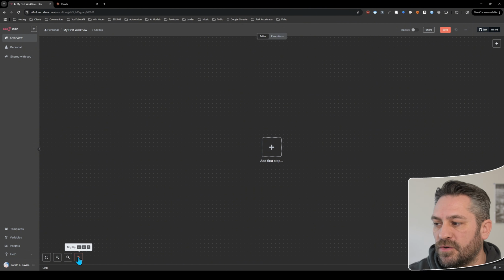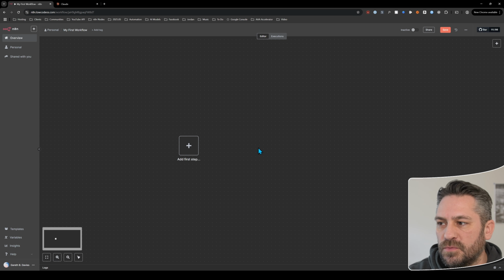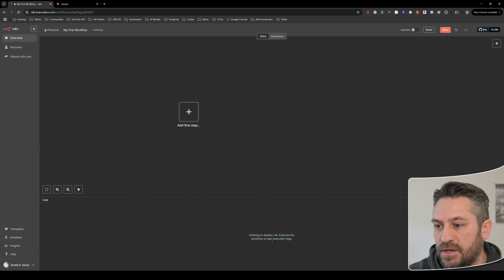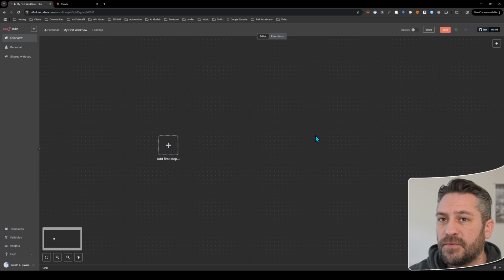There's also an additional button down here, which is tidy up, which is a newer feature. So this will reorganize your nodes. Once you have a few nodes in your workflow, it'll just tidy it up for you. Organization. And then right down the bottom, again, another new feature that's been added is a log down there. So that's really handy. So that's it kind of for the interface there.